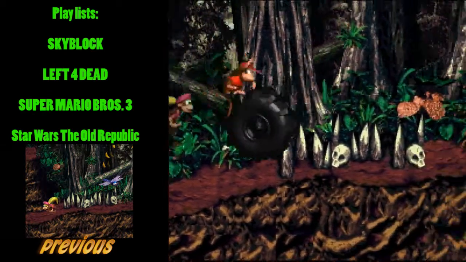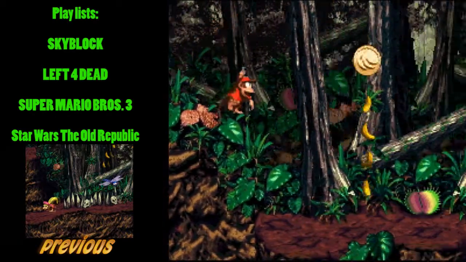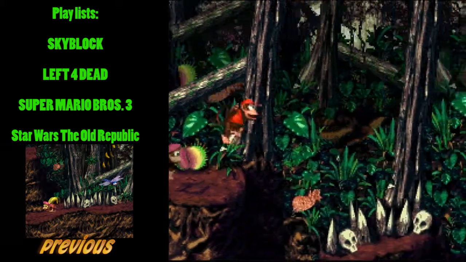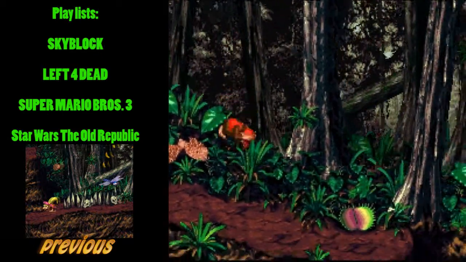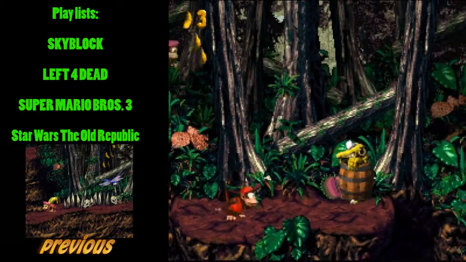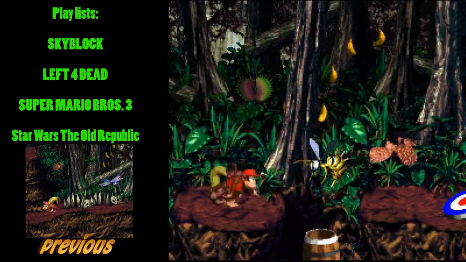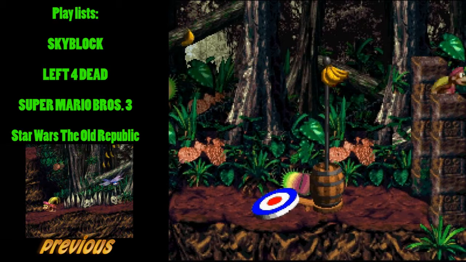Hell no. Get out of here, bro. There we go. Got my DK coin, or my little banana coin. Whichever coin is whichever, I don't care. I got it. Bam! No! What? Screw you, bro. I'm over here, just gonna jump in that temple.